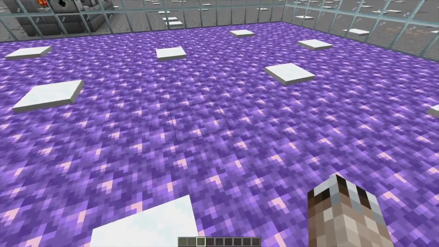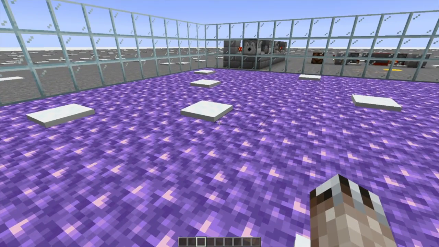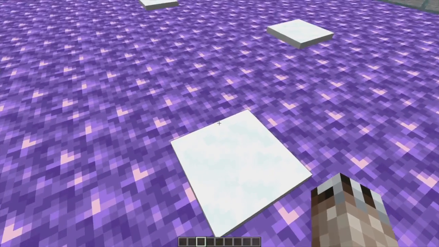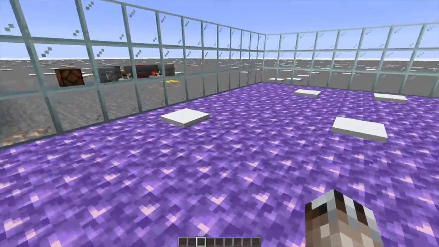And notice, I threw down some snow here. I was doing some tests with snow golems. I was kind of hoping that they would trigger the sound. They do not. They are silent as they glide around, and they leave behind snow. And where the snow is, the amethyst stops making noise.